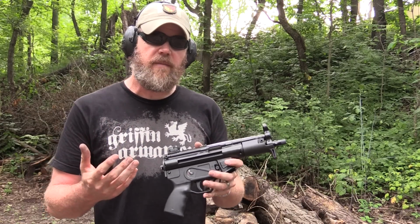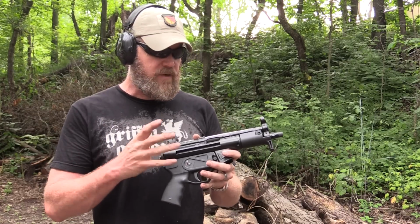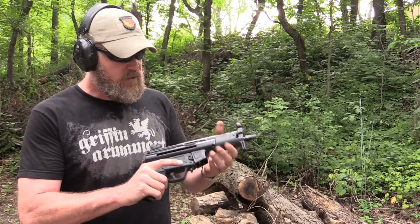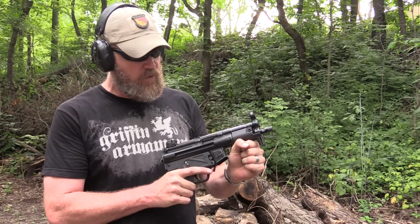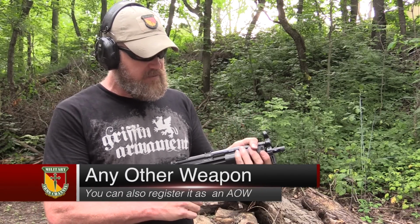It really sets it apart from other guns that are on the market, including the POF series, which seems to function fine. However, it can be cosmetically a little bit rough. This gun is not rough cosmetically whatsoever. Another cool feature is the hand stop here. Sadly, due to ATF regulations, a vertical foregrip would be illegal unless you SBR the firearm, so this little hand stop comes in handy.